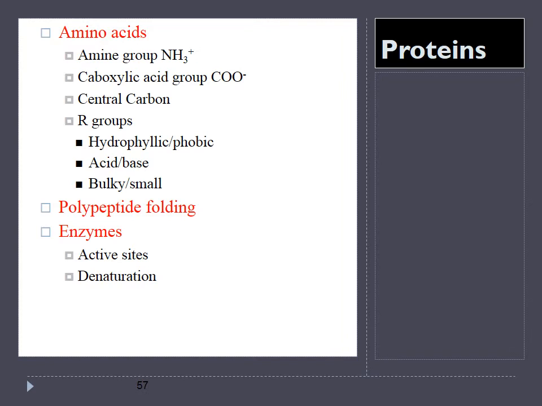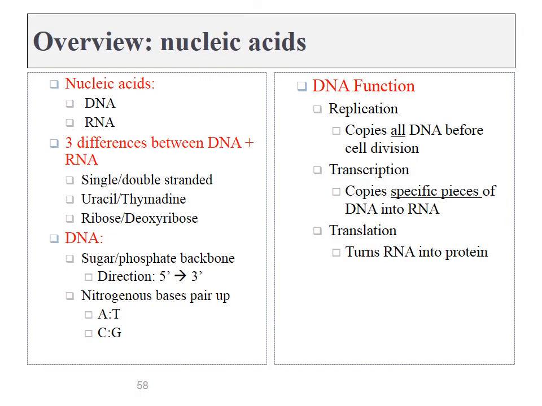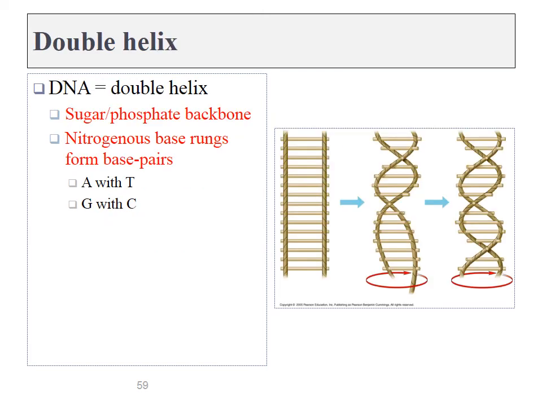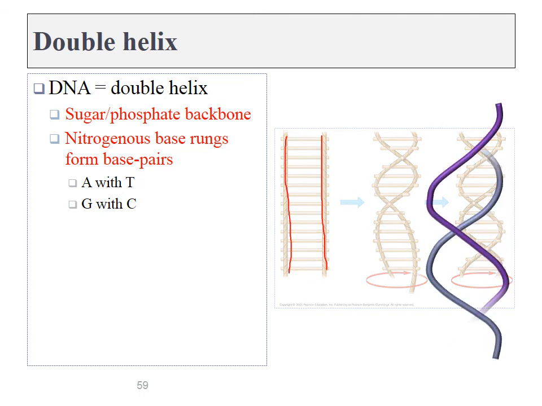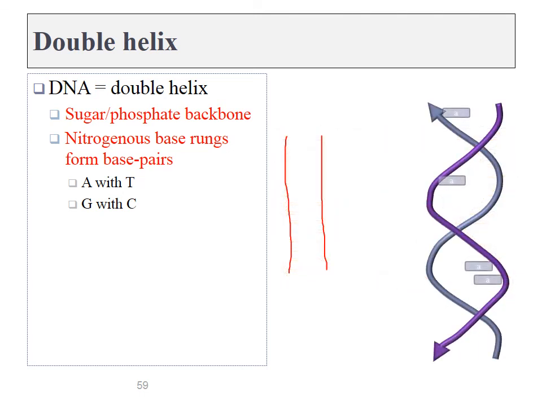Those were some of the quick basics about proteins. And lastly are the nucleic acids, which include DNA and RNA. DNA forms a double helix. A pair of sugar phosphate backbones are linked to one another by nitrogenous base pairs. This then twists into the helix shape. A's always pair with T's, and the G's always pair with C's.